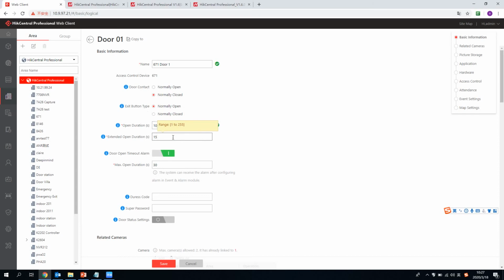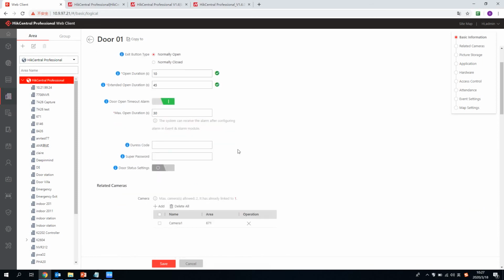Alright, so the extended open duration, 15 seconds maybe is still too short. I want 45 seconds. Okay, and if the door has been opened for a longer duration, so if more than 60 seconds, I want to receive the alarm information.